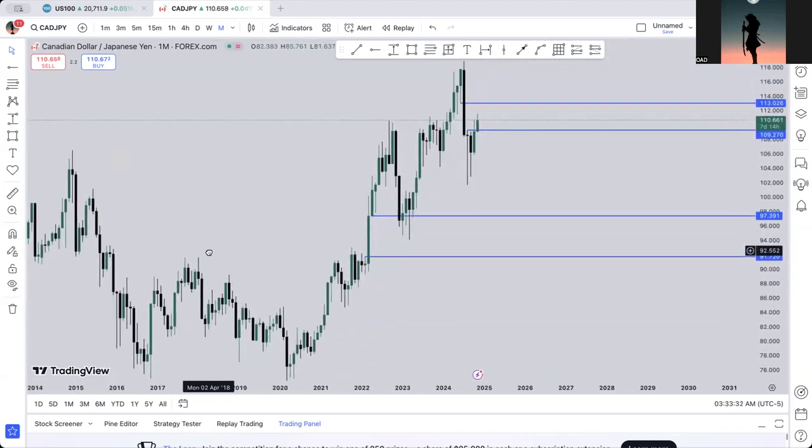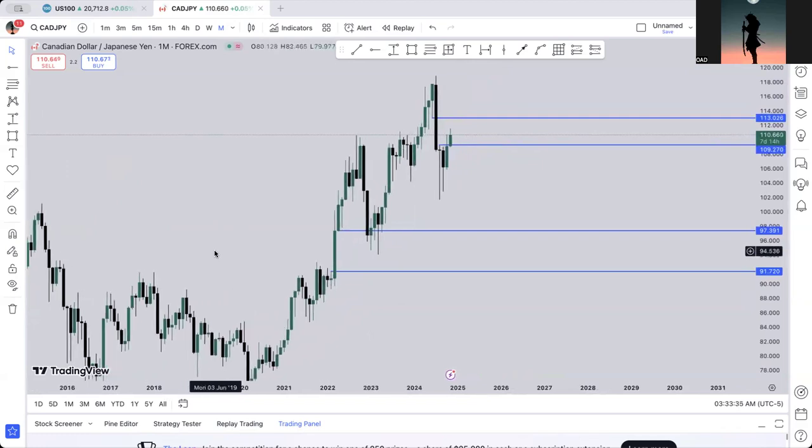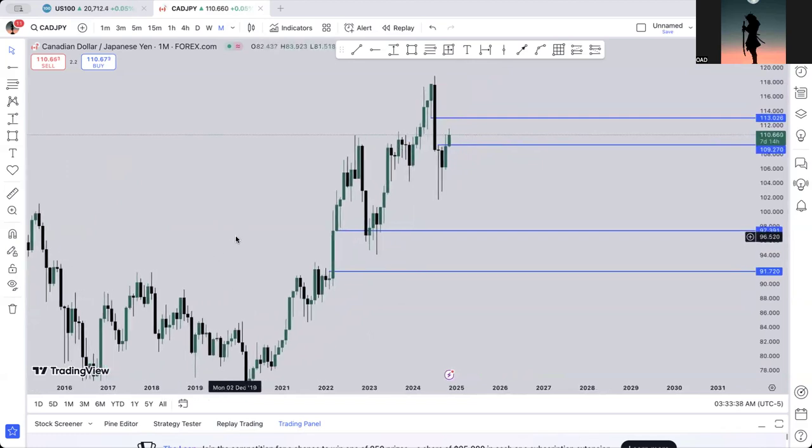So how do we know the right fair value gap to use? It's going to be a matter of context, narrative, and framework. Basically, you don't need framework, but it's going to be a matter of context and narrative. The two have to be very strong, and you can use the market efficiency paradigm to know the right fair value gap to use. You can even anticipate a fair value gap that is going to be created, if you have a nice narrative and context backing it up.